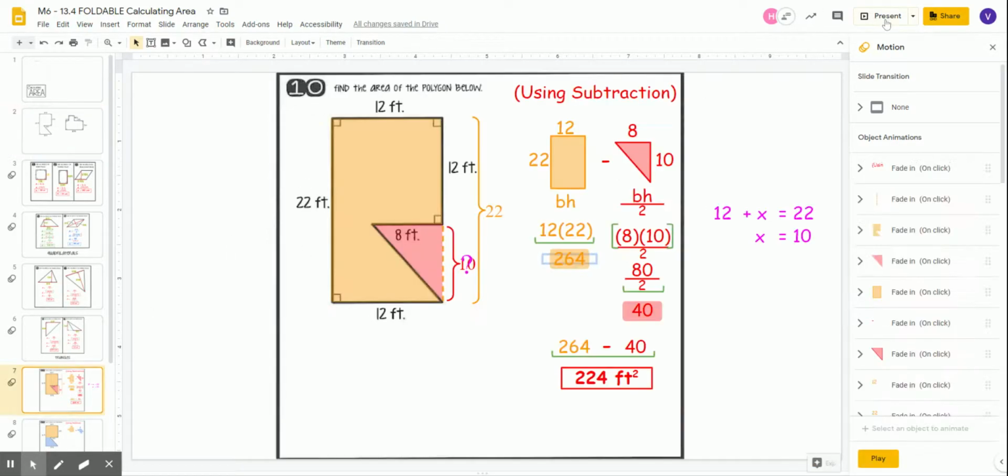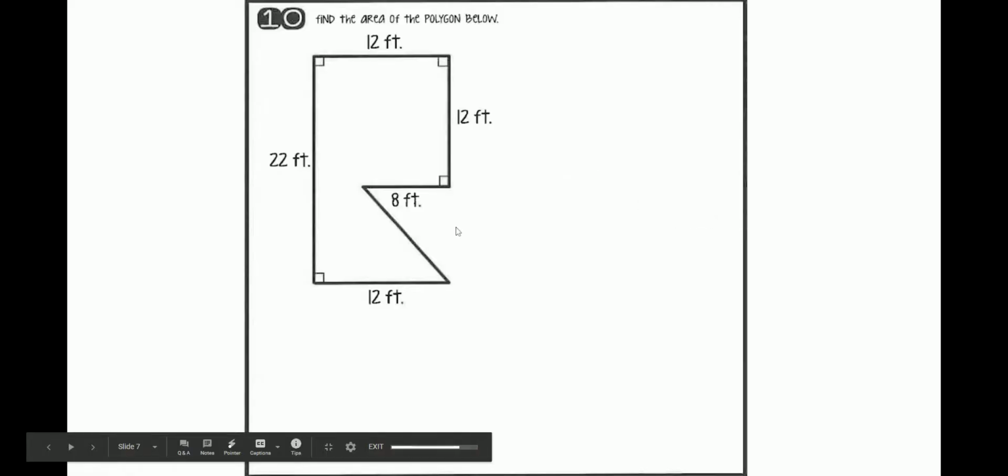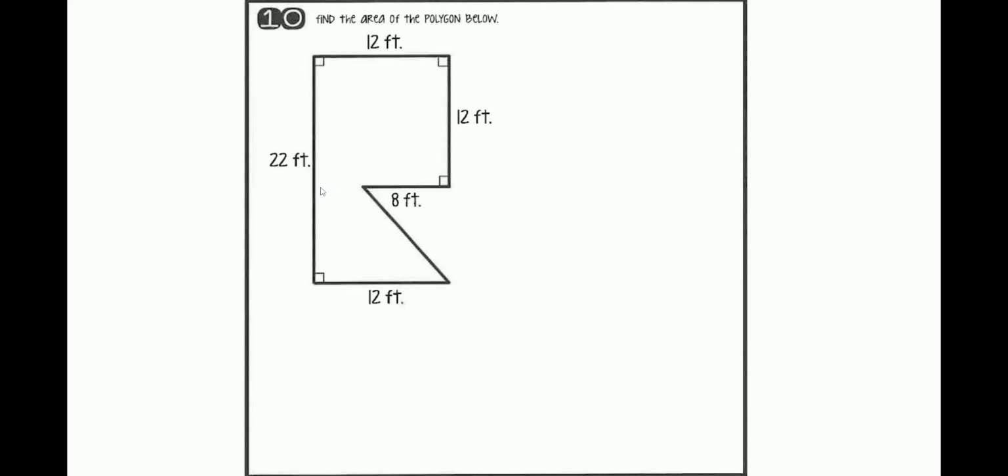Let's begin. First thing we need to do is come up with a strategy. You should know that there is more than one strategy in order to solve this. I'll show you a second one actually after this. But for this one, I think the easiest strategy is to use subtraction.